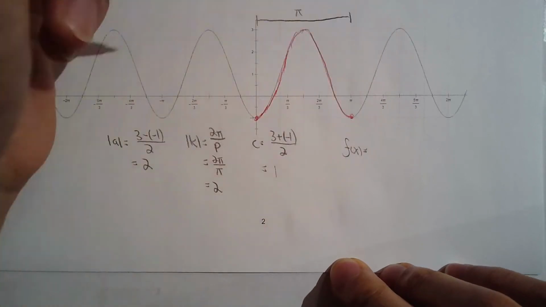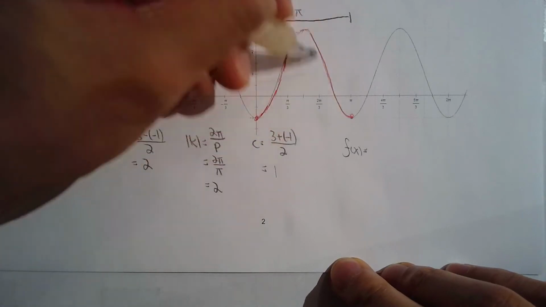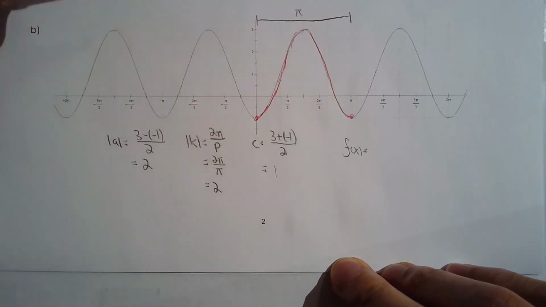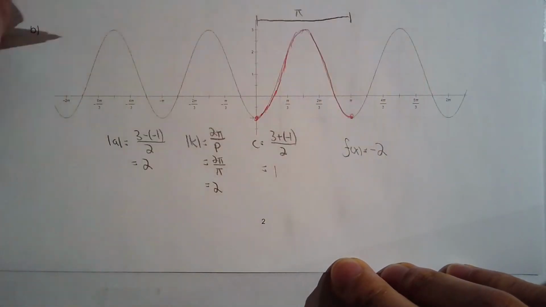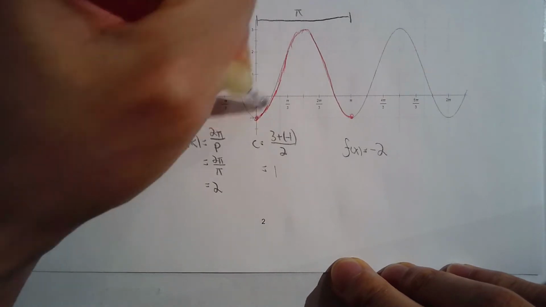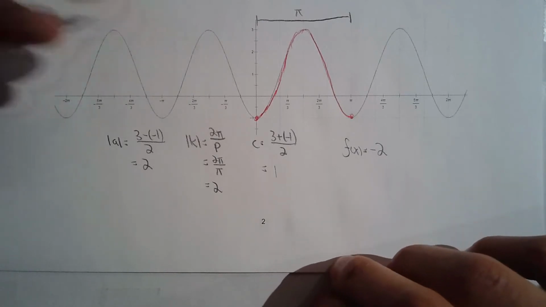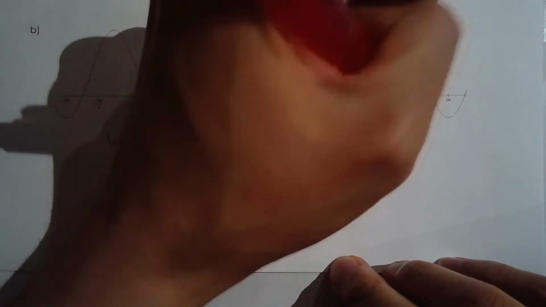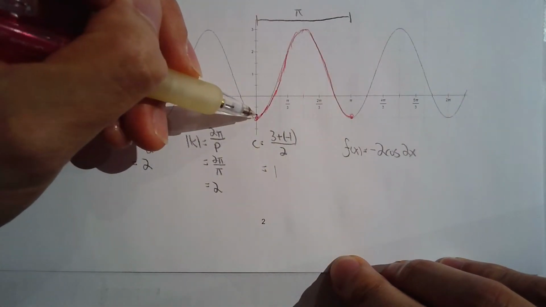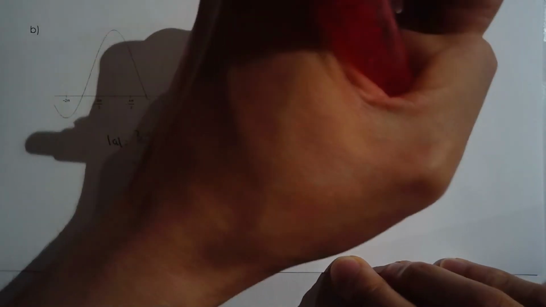So f of x equals, so be careful. This highlighting, or this red marking, shows me that it's a cosine function that's been reflected across the x-axis. So please put -2. Okay, this is not how the cosine wave looks. Cosine starts at a maximum. That's why I said in the very beginning of this unit, you need to know how your trig functions look like, especially sine and cosine. Okay, -2, and it's cosine, and then 2x, because there's no horizontal shift. My beginning of my wave is still on the y-axis. And then I'm going 1 unit up.